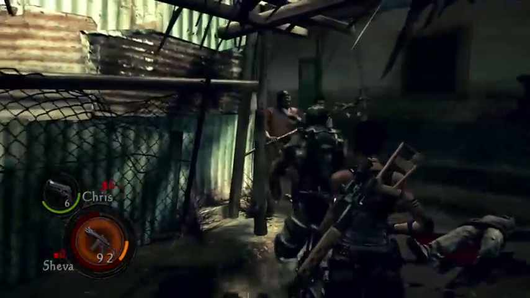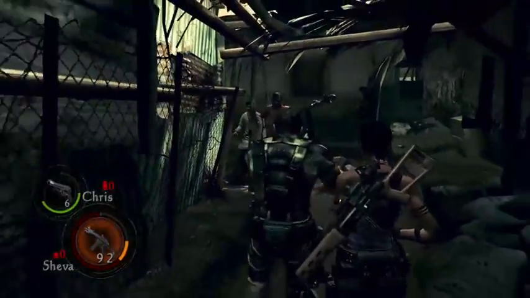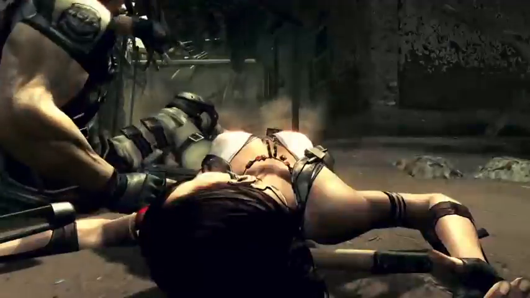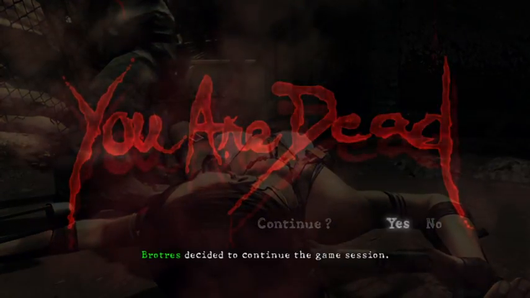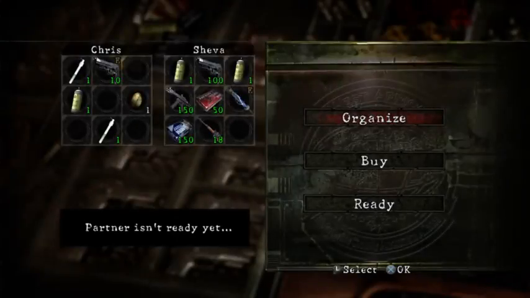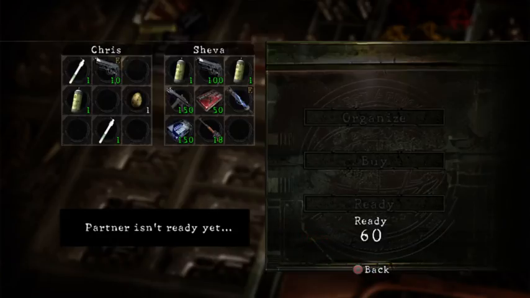Damn it. Fucking died again. This is off to a great start. What'd you do? All right, back out. Back the fuck out. I need my infinite ammo to deal with that horde. How do I back out? You can't back out from this menu. Ready up.